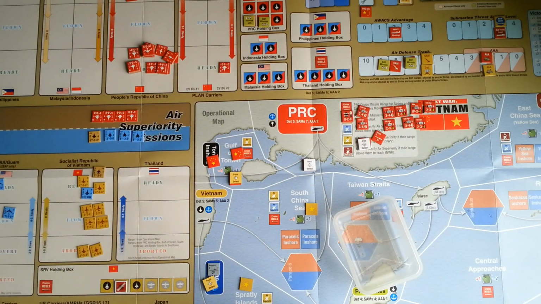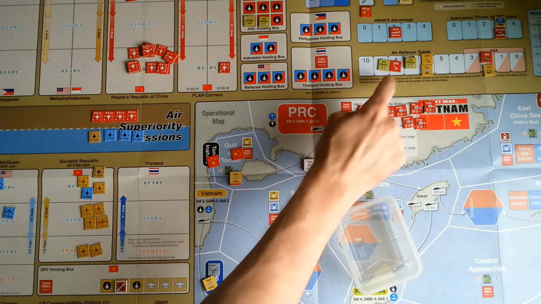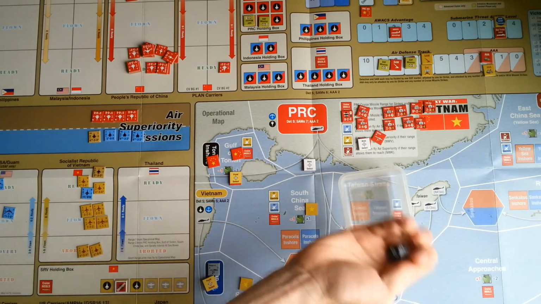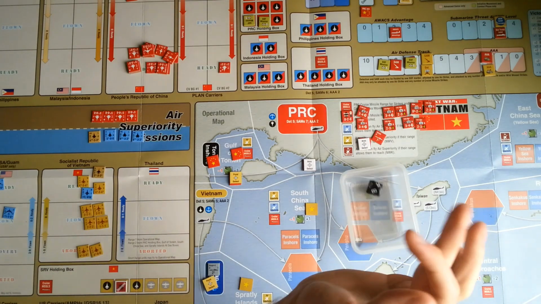holding box have a +1 modifier, because they are occupied by less than one brigade. This is a special game rule. So, let's start with this attack. This is a SAM. When attacking a SAM, I have another +1. So, in total I have a +2 modifier for this attack.